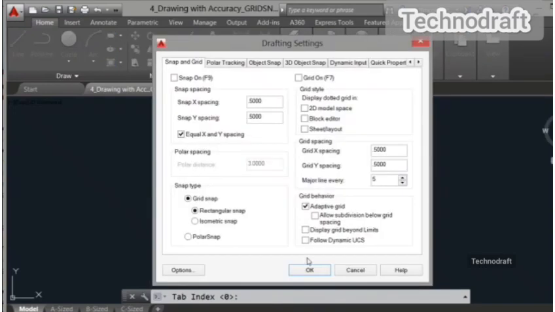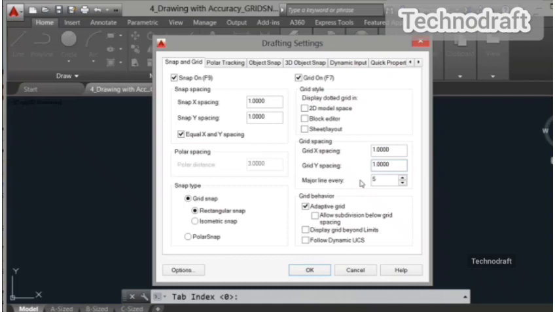Then our snap and grid settings are there. See grid mode and snap mode. Click on the little flyout there and go to snap settings. This will bring up that same drafting settings dialog box. You will notice we need to switch the snap on, like we did when we used polar snap. We are also going to switch on the grid this time. I'm going to highlight the X spacing and set that to 1, and if you just press tab, it automatically updates the Y spacing as well.